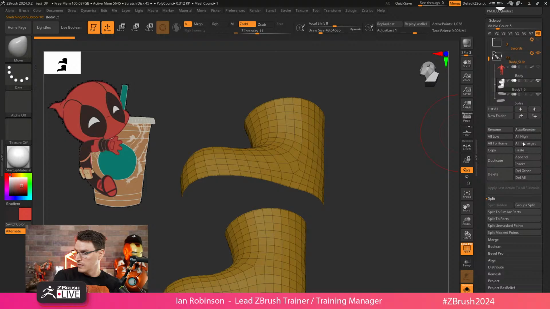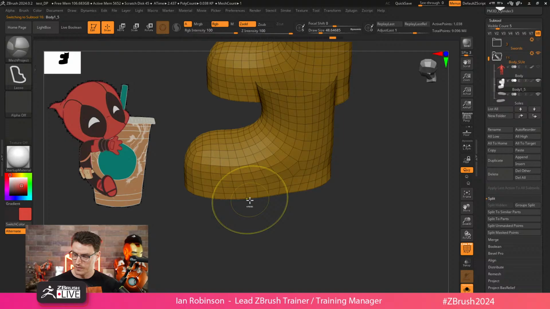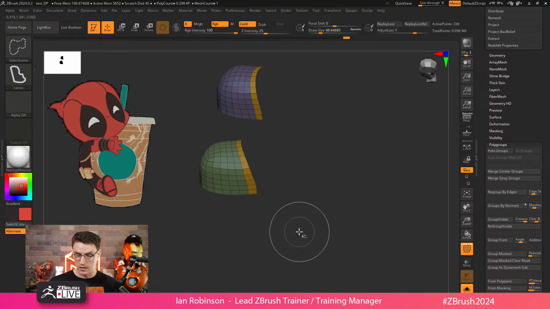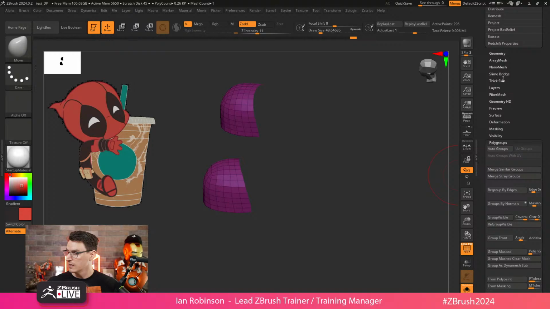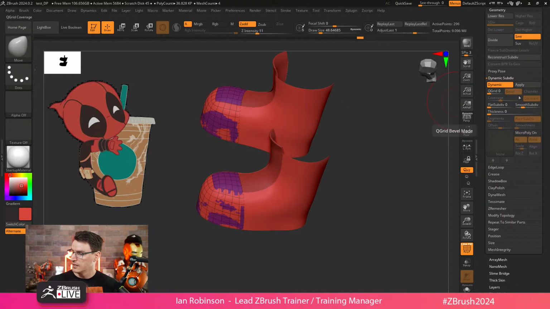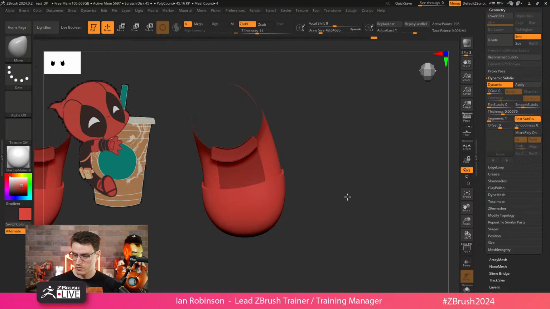Okay, and then from here, I'm gonna go ahead and grab this section here, and we're going to go ahead and say polygroups, autogroups. Okay, we're going to go ahead and do a Control Shift S to shrink that, make that all one polygroup, and then we're just going to go ahead and say delete hidden. So now we have these different portions of this actual shoe, and here we can give this thickness now, so we can go subdivide. Dynamic, give him some shoe, like the actual tips of the shoe if we wanted.